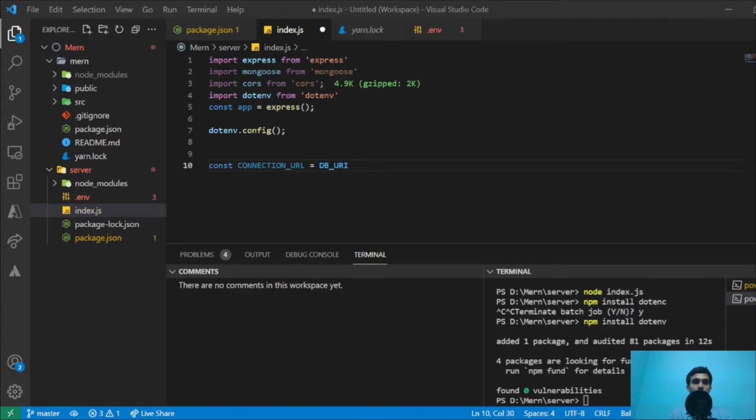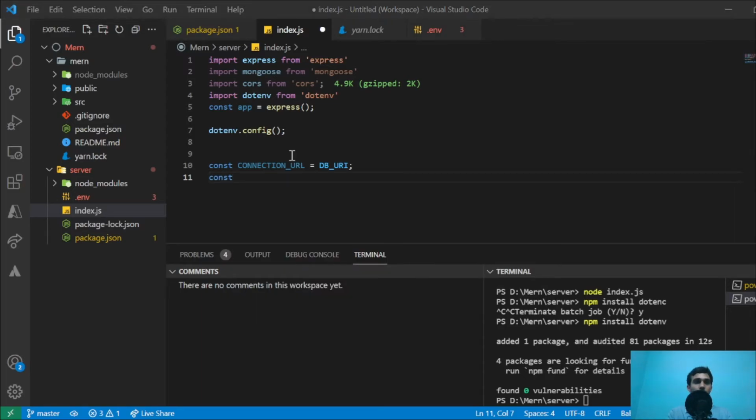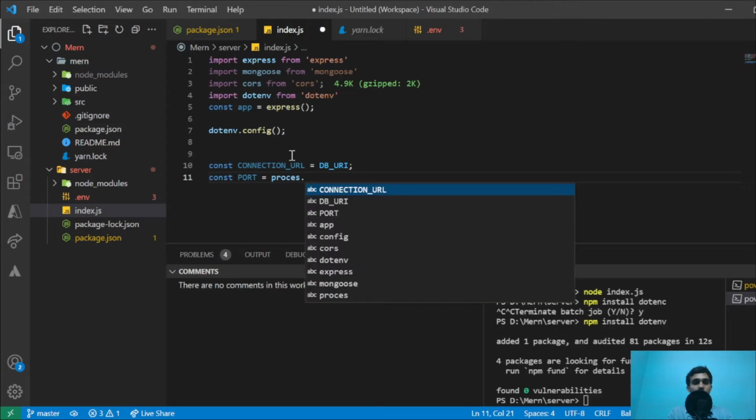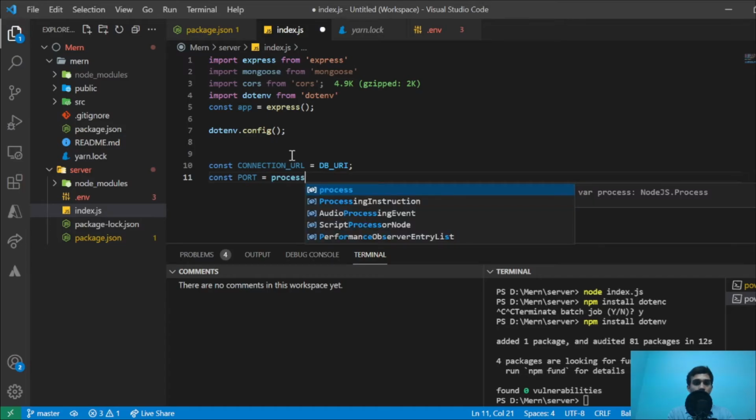Then we'll be adding the port where it must show up. So this is the port. For the port also, you can get it from the process.env if you want to. We didn't give it, but it's better practice to write it like this, so that's the reason we do it.